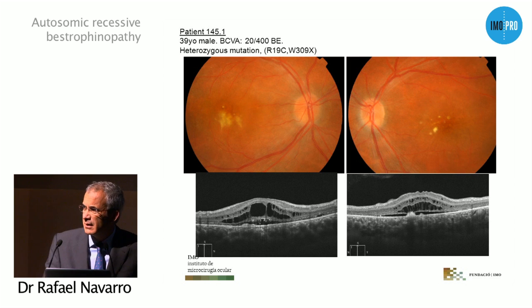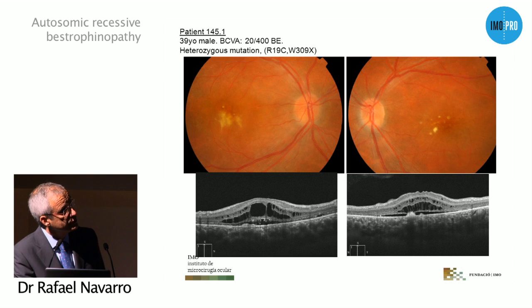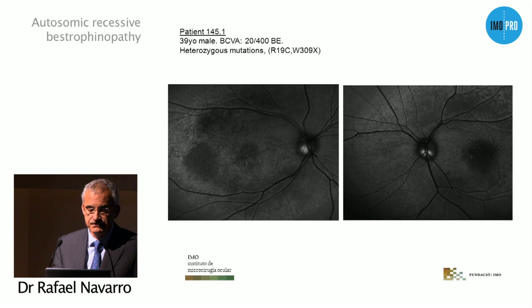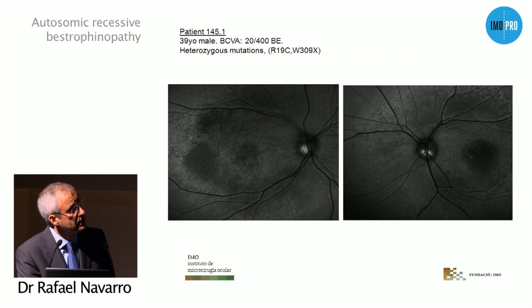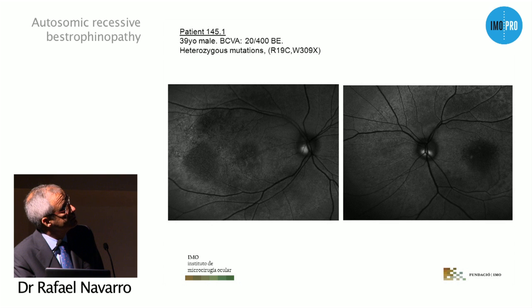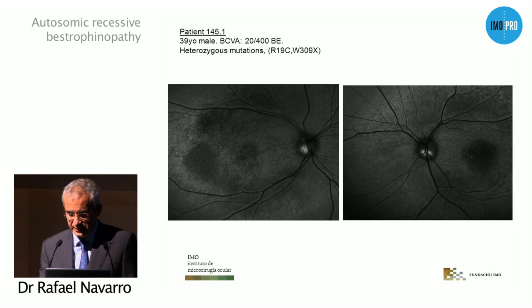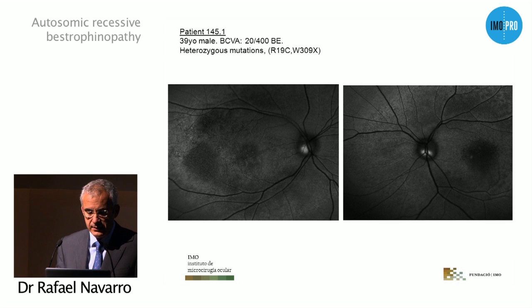This patient was previously diagnosed with Best disease complicated with Irvine-Gass syndrome because he had cataract surgery in both eyes due to a shallow anterior chamber. And this is the aspect, the small punctate deposits, which are a common feature in this disease. The OCT is very common also in this disease, with subretinal fluid and intraretinal cysts. And in autofluorescence, we can see the RPE alteration, some clumps of vitelliform material on the periphery, and also an optic disc distribution that has not been described in this disease until now.